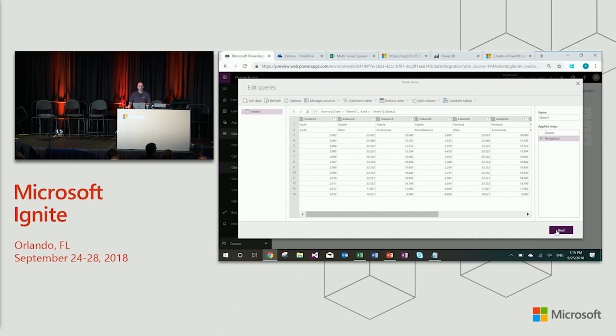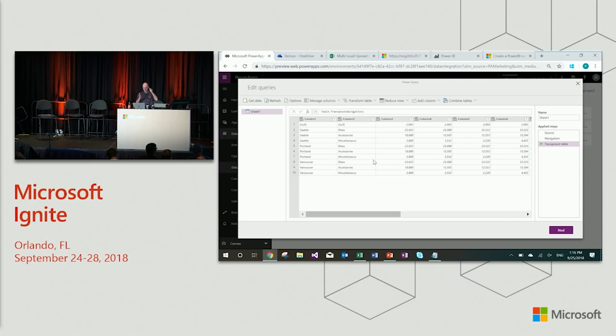So here's where we're going to do all of our data preparation steps, all of our data transformations. The first thing we need to do here is to actually turn columns into rows or rows into columns. For that, you can use transpose. It's going to flip that by 90 degrees. Now it's starting to look better, but the first row here is this number, so it's actually the years. So what we need to do is use that first row as the column headers. And now we are starting to look better.